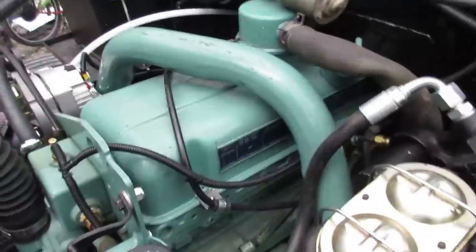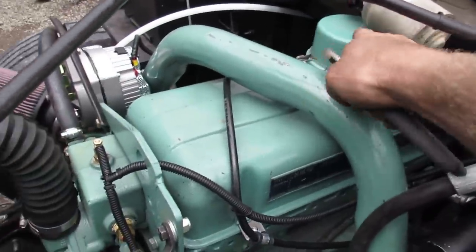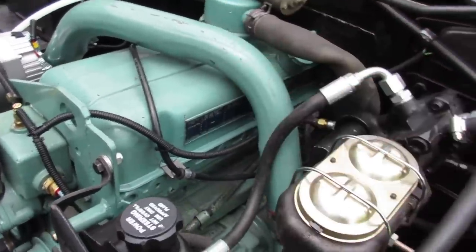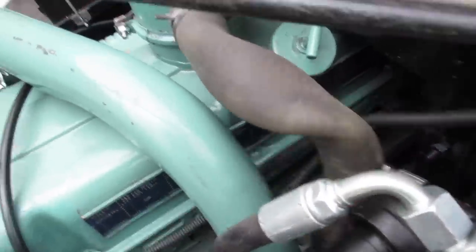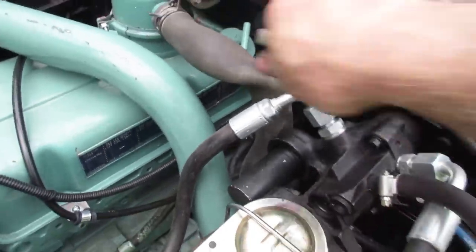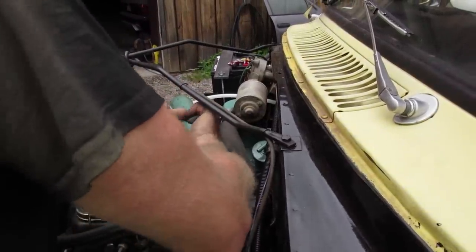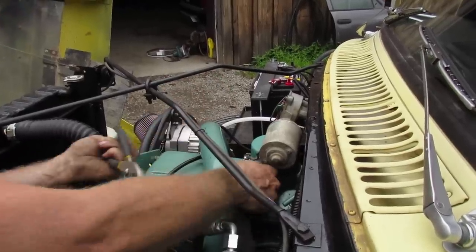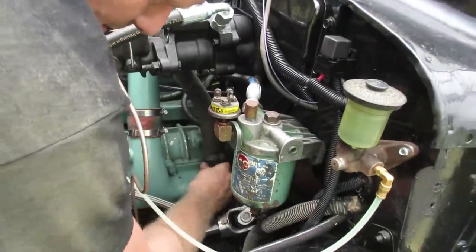I take a lot of pictures of the engine as it is because it won't look like this for very long. And then we're smelling a lot of burning oil inside the cab, so we're thinking maybe this breather is spewing some stuff out the holes that aren't plugged yet. So we got this rad hose off of one of my parts trucks. We'll throw that on and see if that makes it any better. It's about the right size, it's about the right price. It's like it was meant for it though. Stick that down there, see if that makes a difference or not.